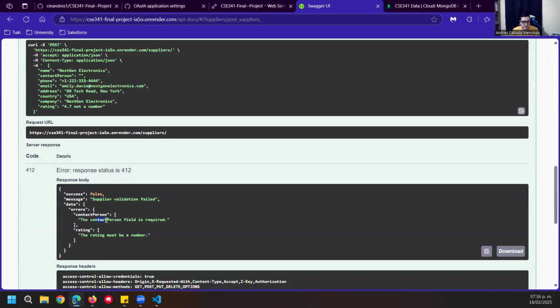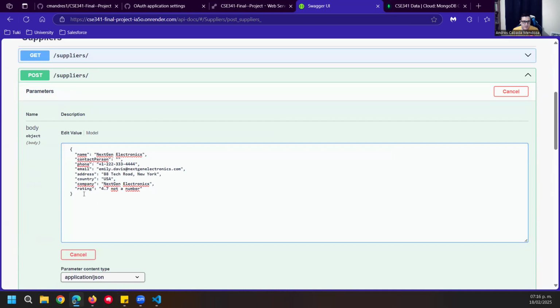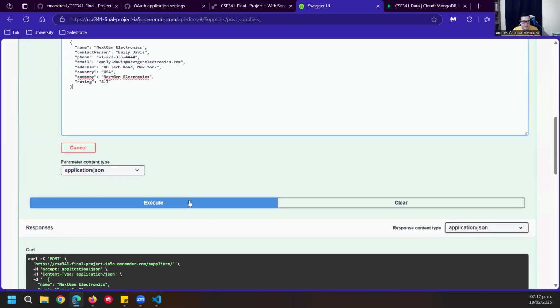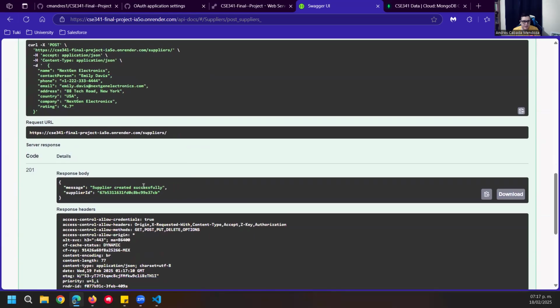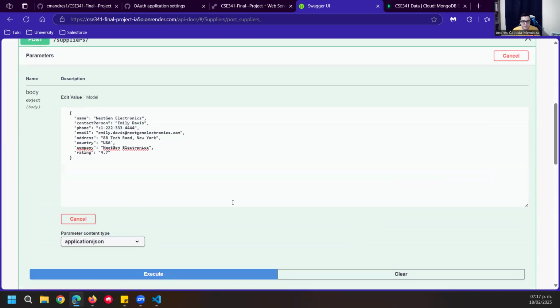Saying that contact person is required and rating must be a number. So I will get all of this. Like I said, all of these fields are required on this validation, but now that I have them, okay, I can execute this and the supplier is created successfully.